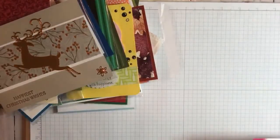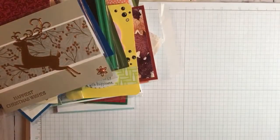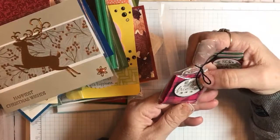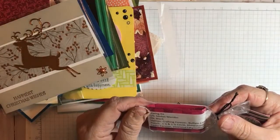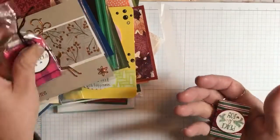Oh, and then, here we go. This is from last year. 2 little packages are left. This one was really sweet, and on the inside is a sewing kit, and it doesn't say where she's from, but it's very sweet. It's like a little matchbox.